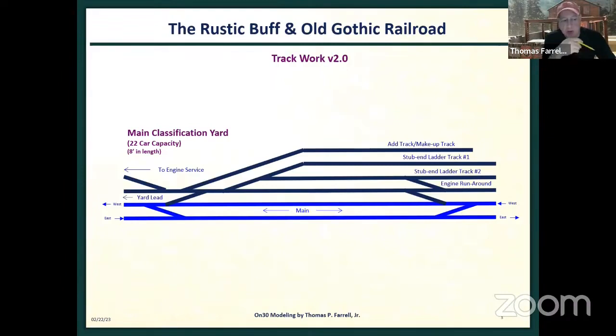So if the train pulls in from the east, it can go down that first track above the main there, stop, uncouple, and run around. The main engine can run around the stub end ladder, provided there's no cars on there, and then loop out around and go to the engine service. So basically, I've got 2 stubs, track 1 and 2, and then on the very top, a makeup track.